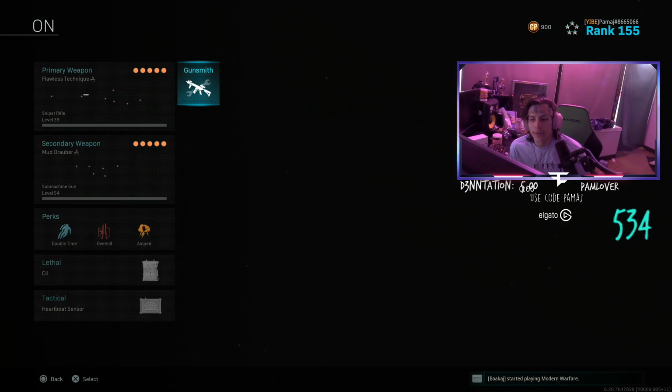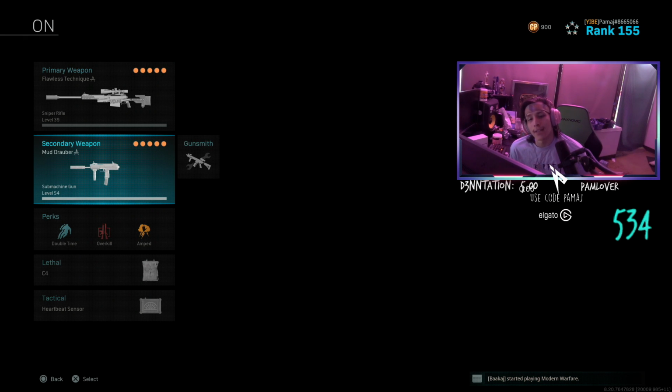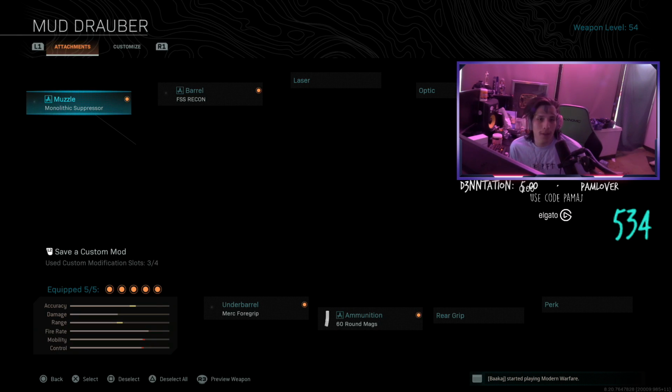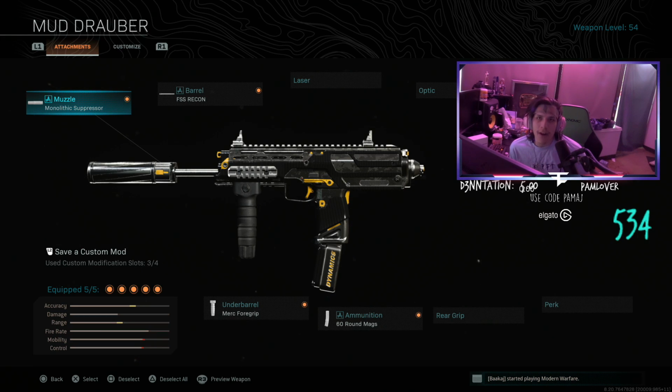Okay, so that's what I use on my sniper, and this is for my overkill class as well. I've been on the MP7 wave, and my thought process behind this is that if I let them get close enough to me, it's kind of my fault if I'm sniping. And that's why with this one specifically, I have an MP7.